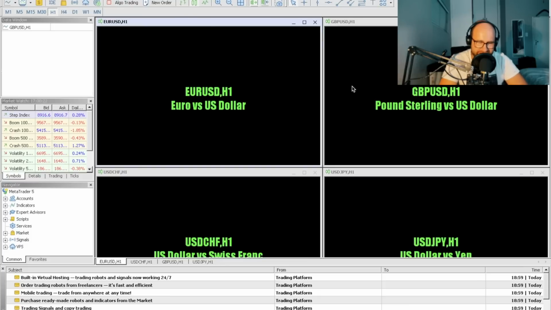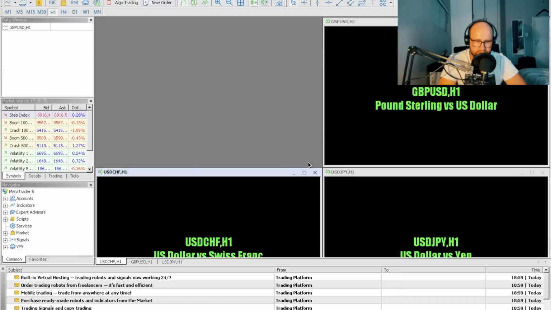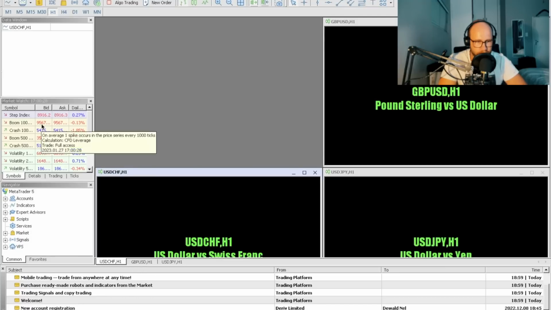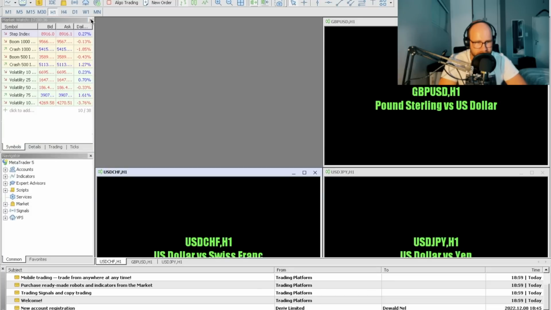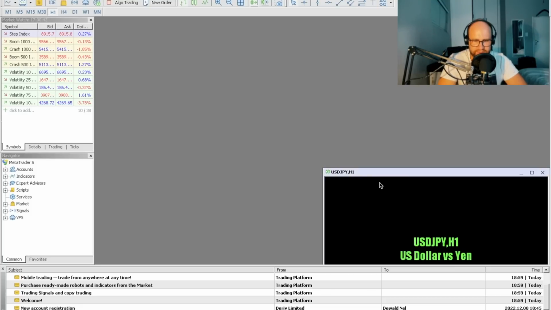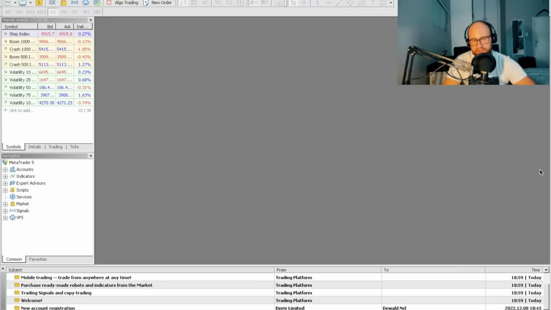Cool. Now you'll see what has happened is the Euro USD stuff doesn't load. This is because it's a synthetic account that I just added. So what we're going to have to do is go to pairs. And you see here, where it says volatility, volatility, volatility, this is because it's a synthetic account. So we can close all of these Forex accounts. If you opened your Forex account, they should have loaded with all the right things. For now, just close them.